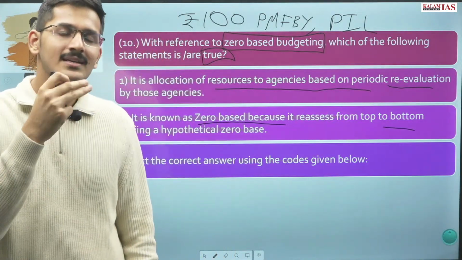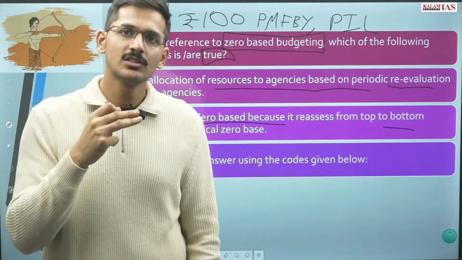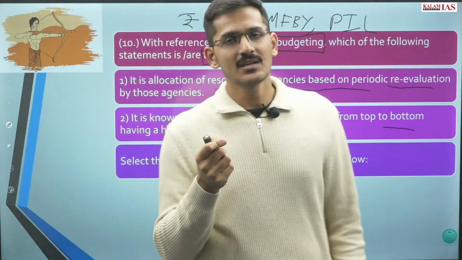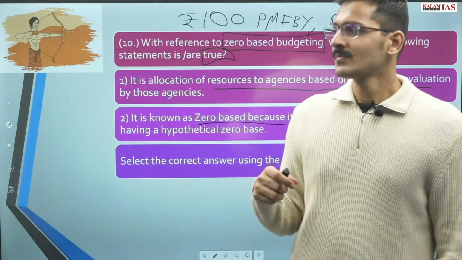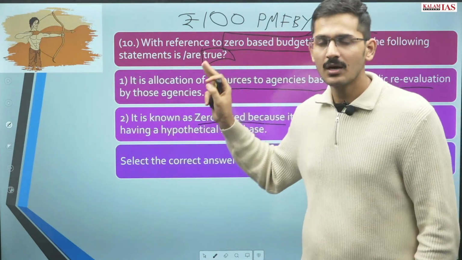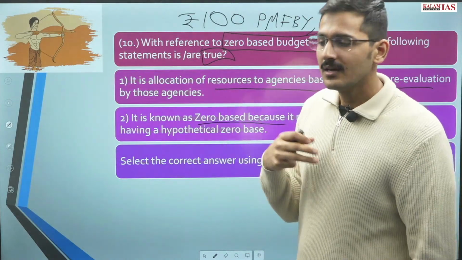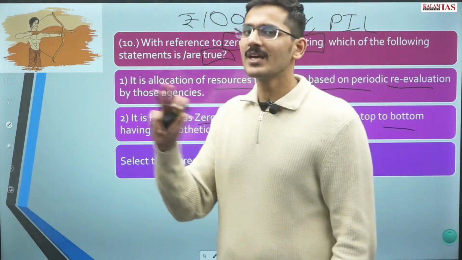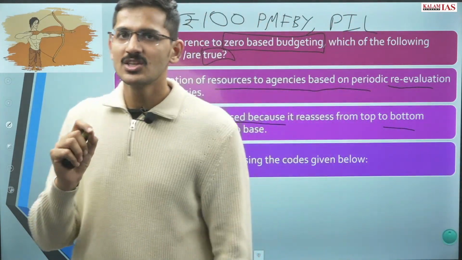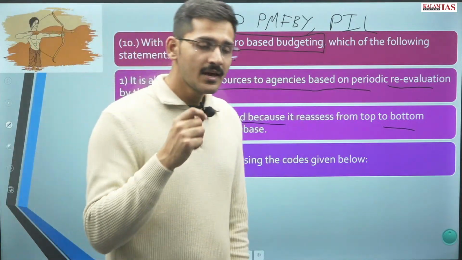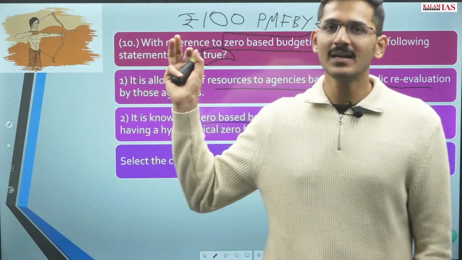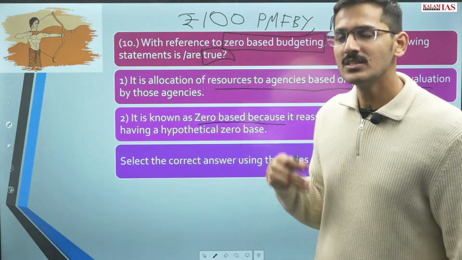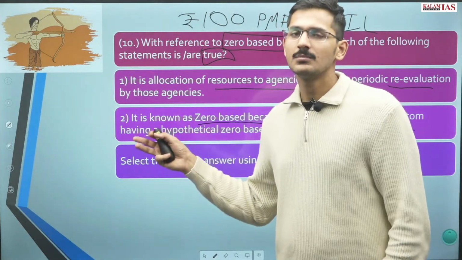So what they do is, they increase it incrementally every year. If they want to reduce it, they will reduce it by 10%. If they want to increase it, they will increase it by 10%. But they will not re-evaluate whether this money is actually giving the returns that the government of India aspires to. So in zero-based budgeting, they will re-evaluate every expenditure from zero. Every expenditure has to justify itself every year. It's not like, okay, we have been spending on this scheme for the past 5 years, so this year also obviously we will spend it. So zero-based budgeting is not an incremental budget, it is a zero-based budget.